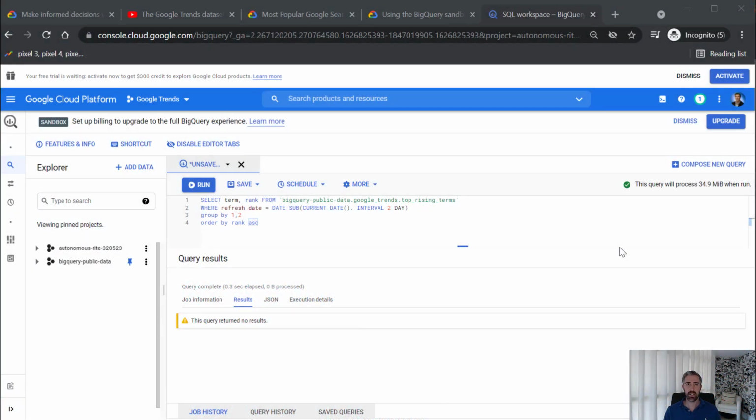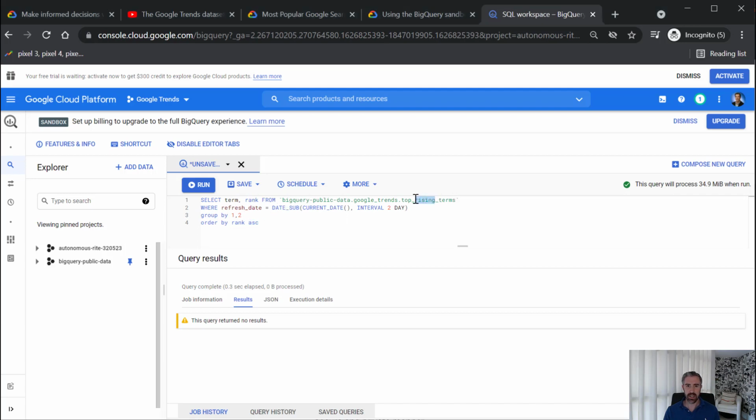The first thing that I'm gonna do is put all the data that I'm gonna need in a table in BigQuery, and then connect that table with Data Studio to build a dashboard and visualize the data in a useful way. So let's try to put all our data in one simple table. This is the query that we were using before.